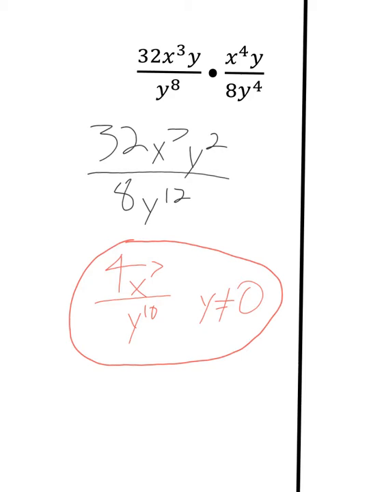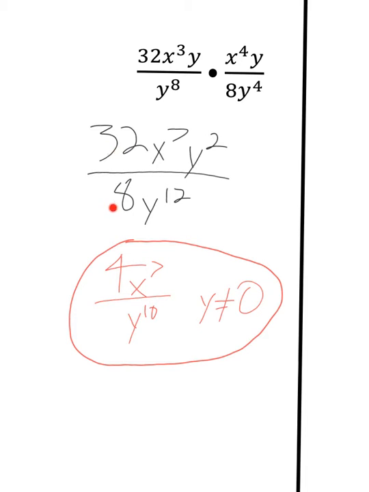Don't mind my squeaky chair. Y squared over 8y to the 12th. Then subtract your exponents. What's 2 minus 12? That would be -10. I realize that. But just think, what's 12 minus 2? And then leave the 10 on the bottom, okay? Exponent always needs to be positive. So just leave the remainder where it will remain positive, okay? So you see I had 10 left over on the bottom. That's where it'll stay positive, okay?